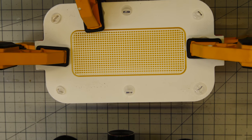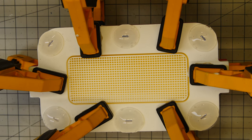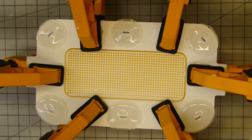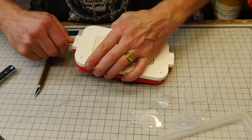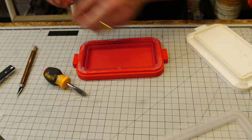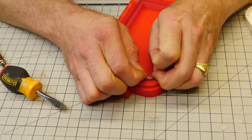We're going to demold this in a green state so that we can use the lessons learned from the last mold-making session to get a container that will work in both the collapsed and expanded state. I let this stay in the mold for about five and a half hours — it's not fully cured but it's not really sticky. Green state — and we'll take it apart and see what we get.